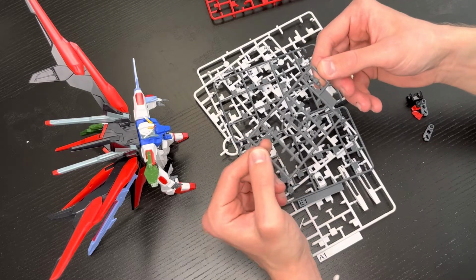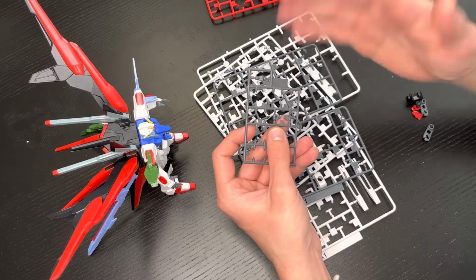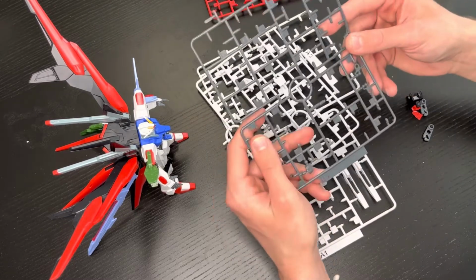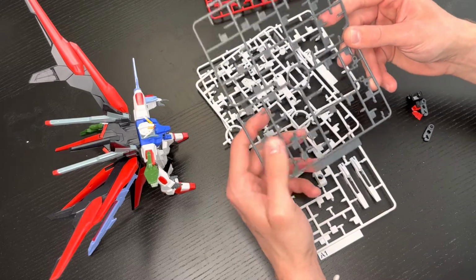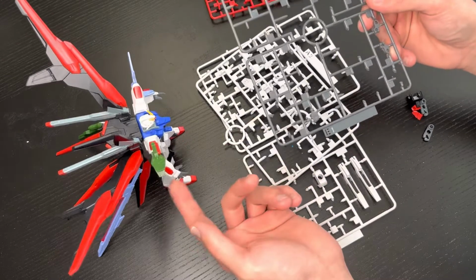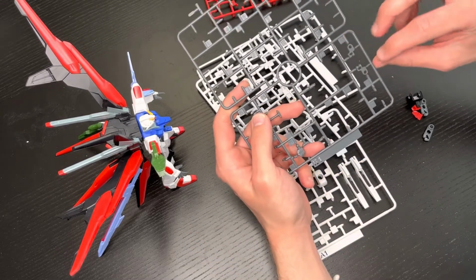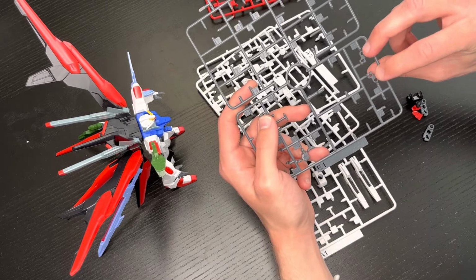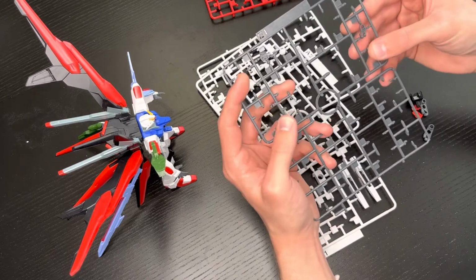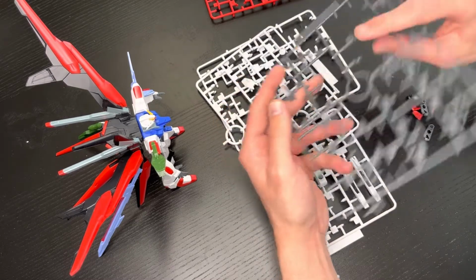Not many polycaps left over, which is a little limiting, but we do have a neck piece, which is nice, and some swiveling polycap parts to snap in. This hand, I don't think is actually extra. I just haven't used it to put his gun in his hand. We've got some more swivelly parts to connect things to. Looks like they're not joined on either side by anything, which is nice. So you could really flex how you want to use it.